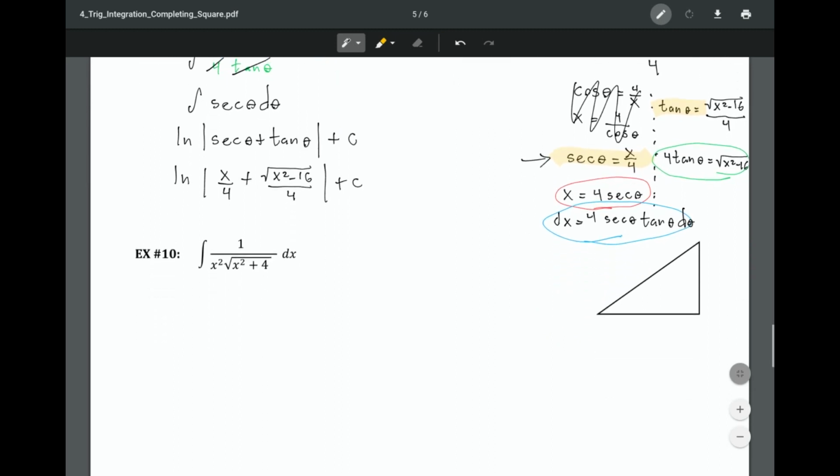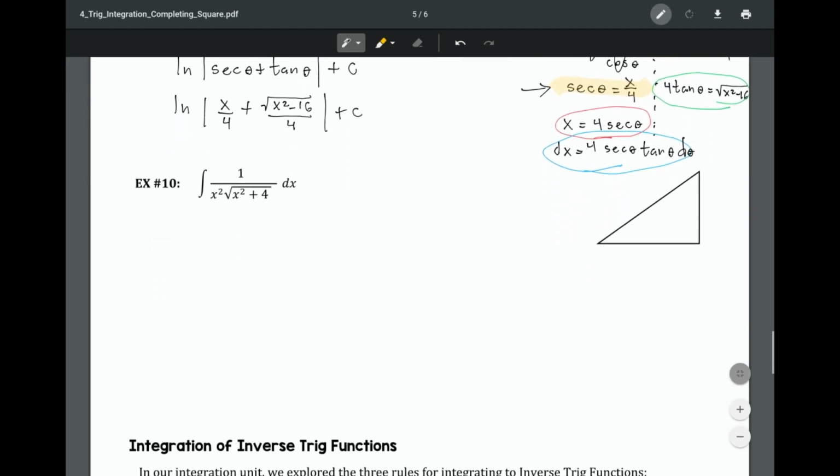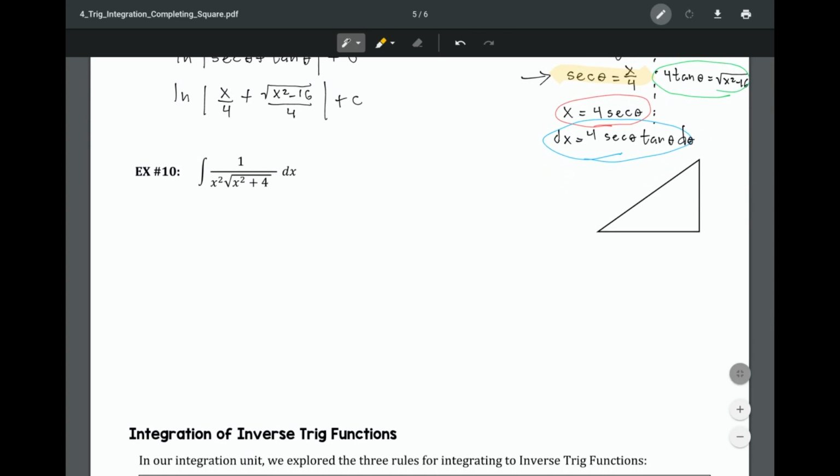All right, so let's go to the next one. Now, on the next one, again, I have to figure out a Pythagorean theorem here. Right now, notice that I have x squared plus 4. So what that means is that the hypotenuse, more than likely, well, let me just do it and you'll see. So I have x squared plus 2 squared equal to y squared. And if you want to call it c squared, I don't care. You can call it whatever you want. I'm going to call it y.